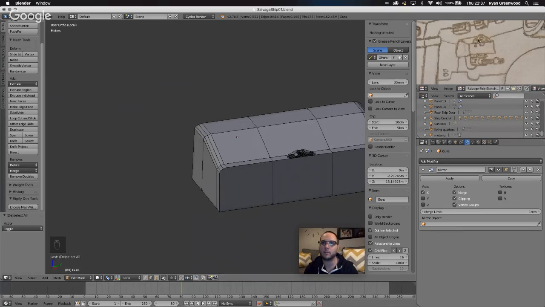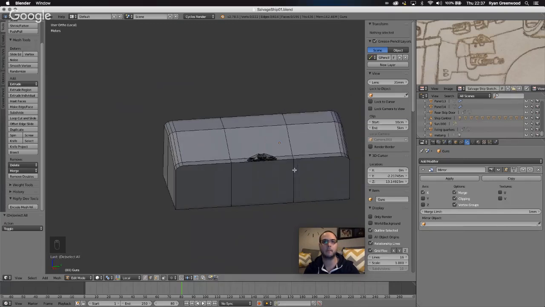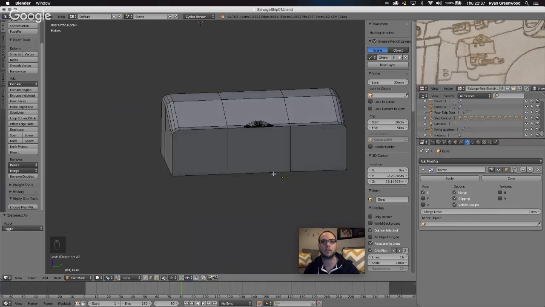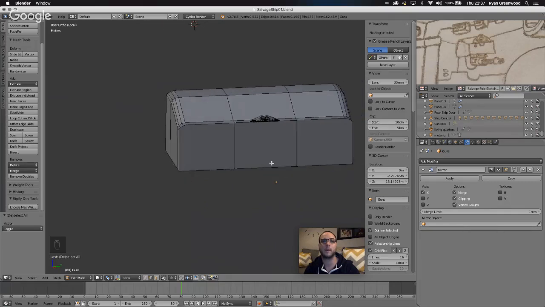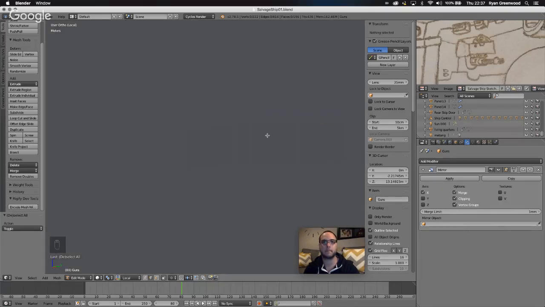And then I kind of like how I've drawn some shoulders on this, so I want to give this sort of shoulder look again. The way I'm going to do that is I'm going to add a 3D cursor.